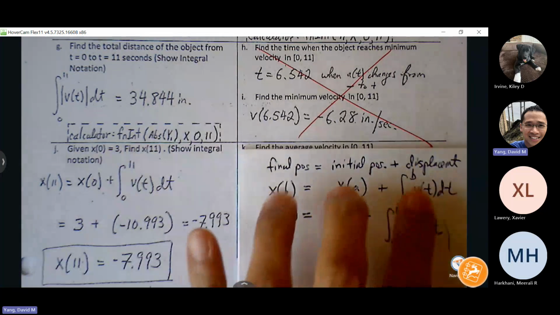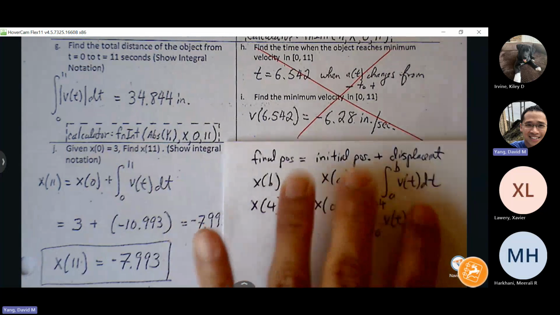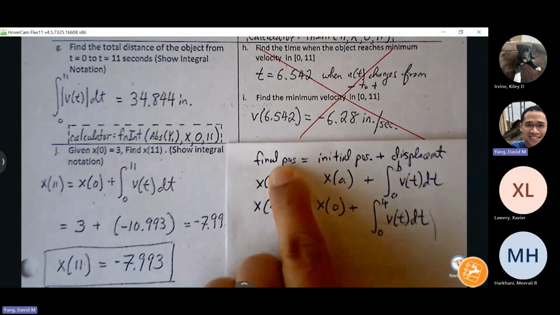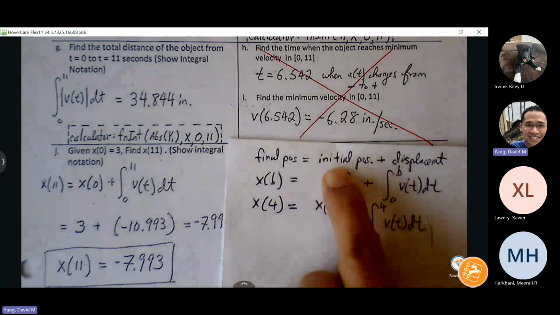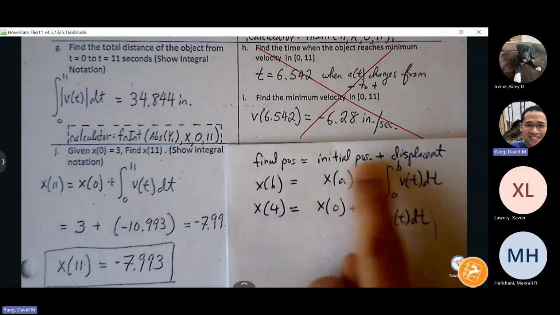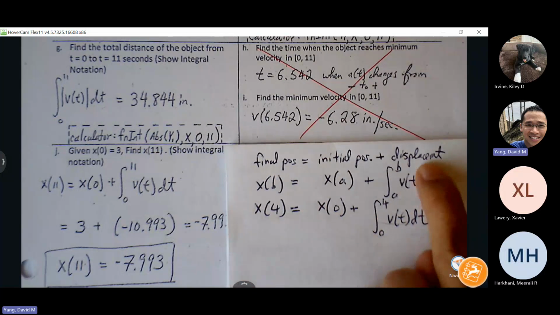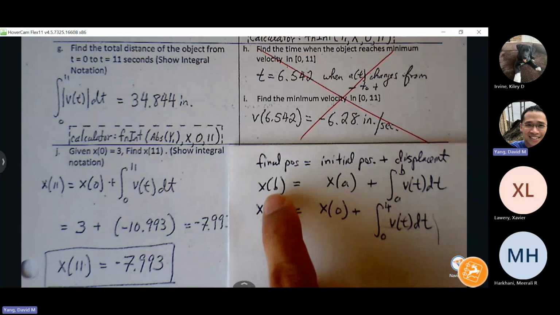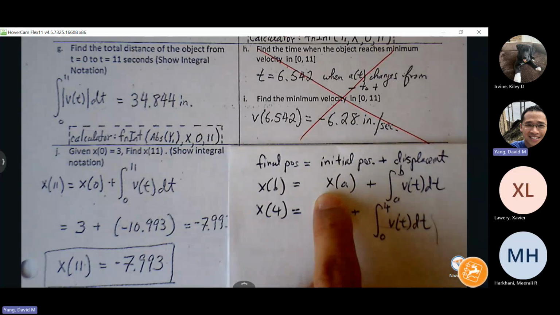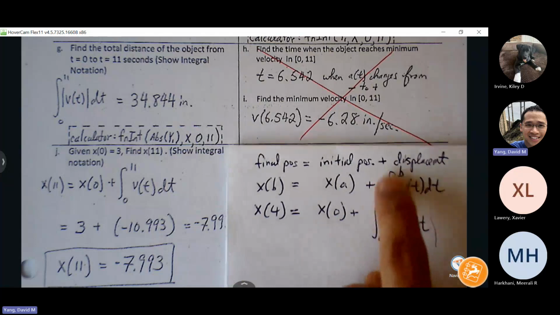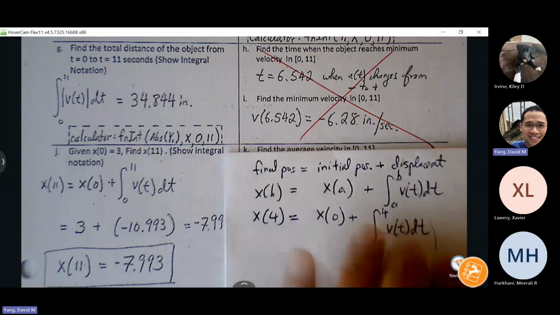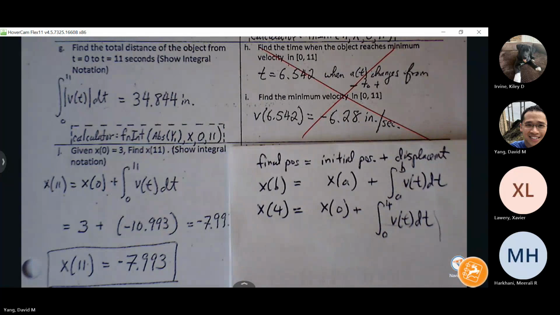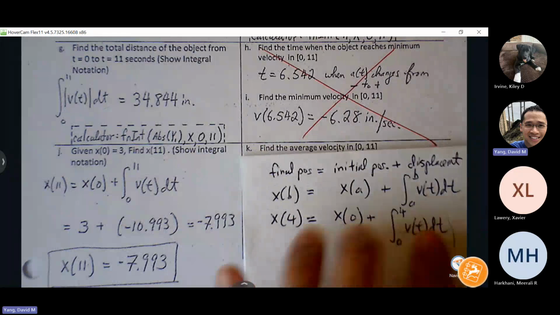So we have to use this formula here. This is rearranging the first theorem. Any location that I'm looking for, I always have to start with the anchor point that is given to me, and then I'm going to add on the progress that I made from that starting point. So in this case, since I'm looking for x of 11, x of 0 is where I'm starting, and then I want to figure out the progress between 0 and 11.